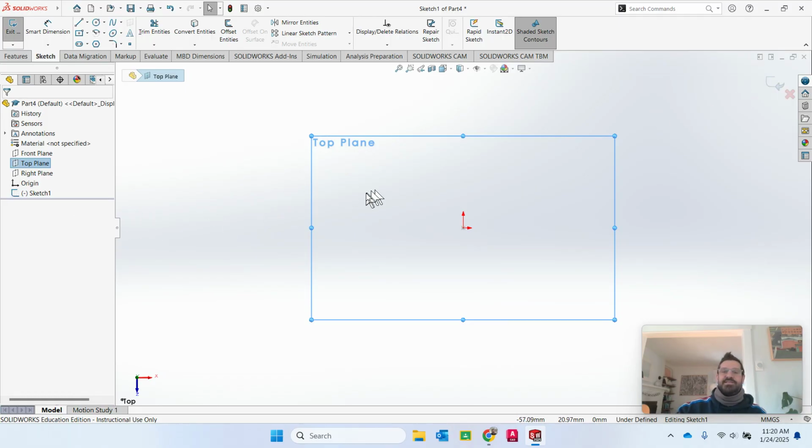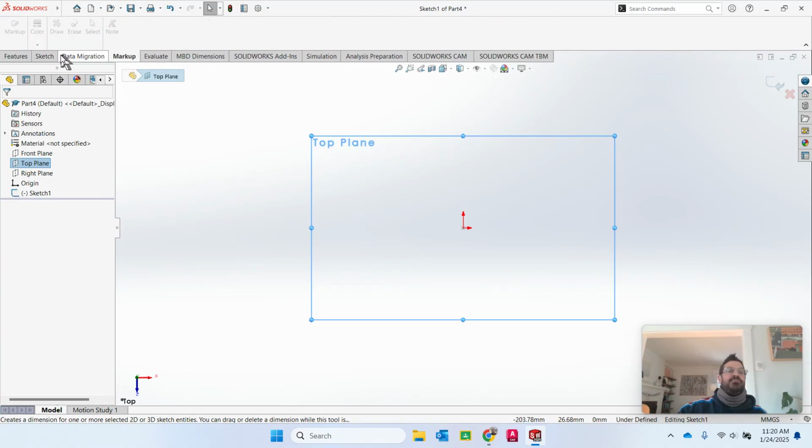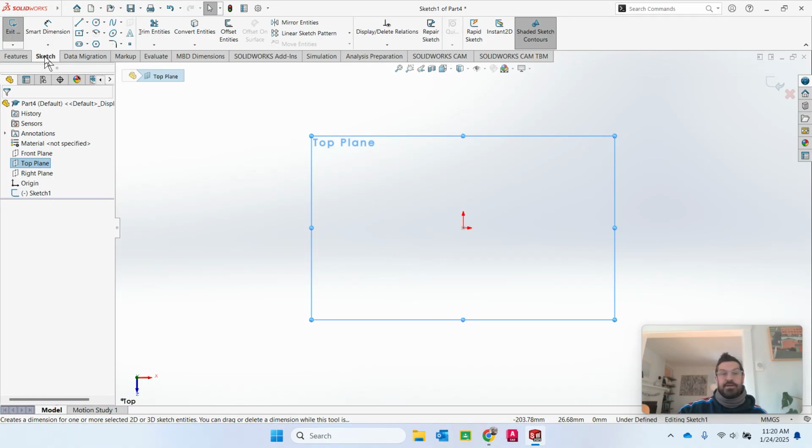All right, I'm in a sketch. I'm in my Sketch 1. I can see that I'm in Sketch 1 because over here it says Sketch 1. That's where I am, right? So I'm going to pick a sketch tool. I'm going to find my sketch tools. You'll see there's all these other things here. For a while, the only things we're really going to use are going to be Sketch and Features. These two tabs right here are going to make up 99% of what we do for a while, okay?